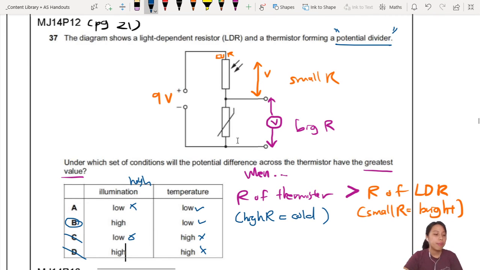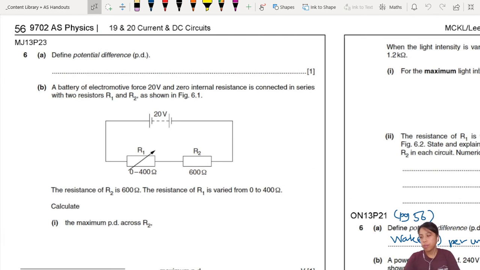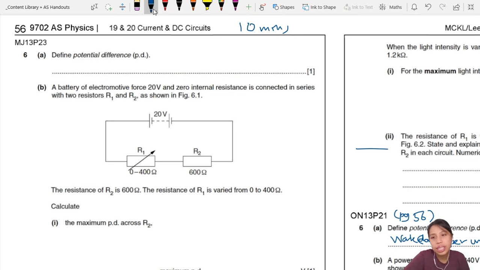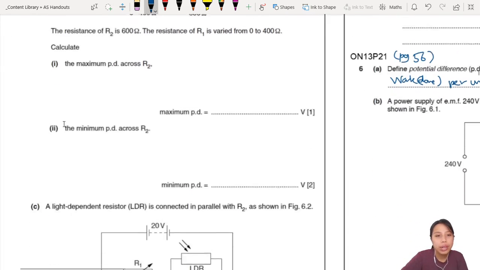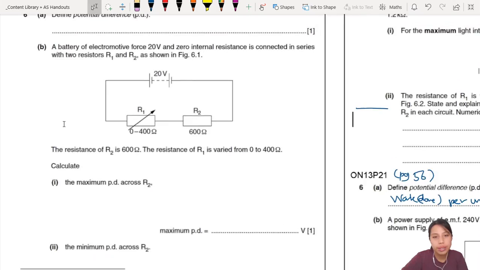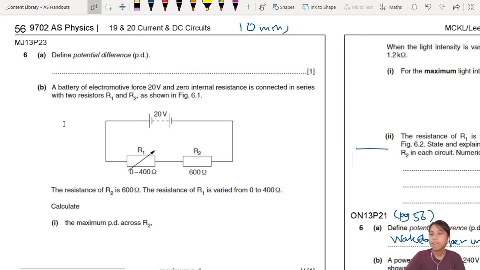Now we're going to go to a paper 2 question, which we started last time but didn't quite finish because there was an LDR in there. Okay, page 56. I want you to try this out first. The first part especially, you should be able to try out some stuff. Take a maximum of 10 minutes to try to get through to the end. If you didn't reach the end, that's okay, especially part B. Part C is where the LDR comes into play. But try out parts A and B at first, so at least you can mark that out.